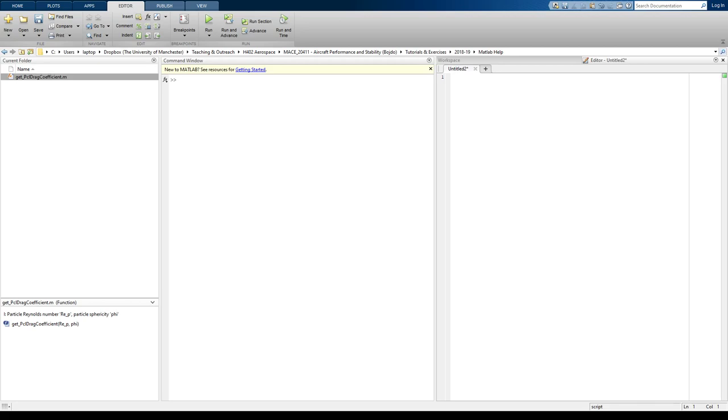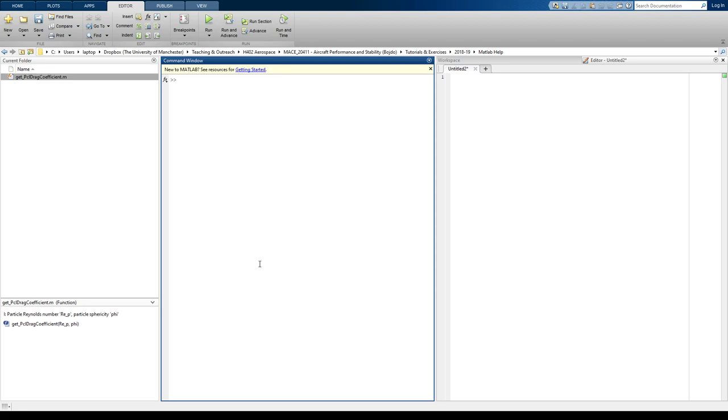So I think it's worth me telling you that the purpose of a function is a bit like one of those buttons on an electronic calculator. If you look at, for example, the square root key on a calculator, we can do exactly the same thing in MATLAB by using a function. So the square root function in MATLAB is called sqrt. If I type sqrt and put as an input into that the number 64, press enter, we get obviously 8.